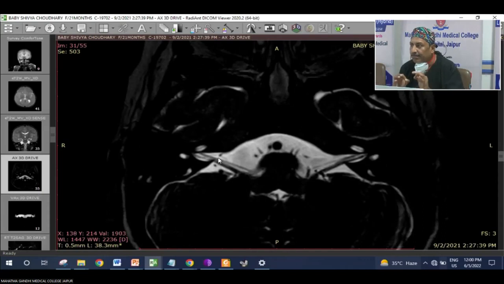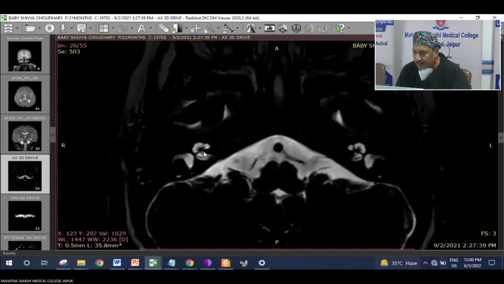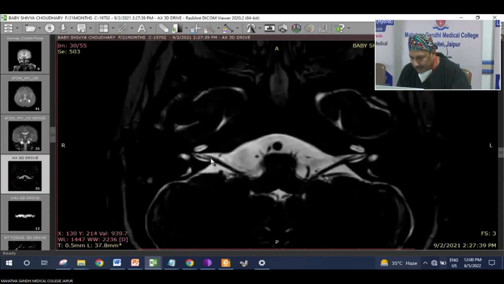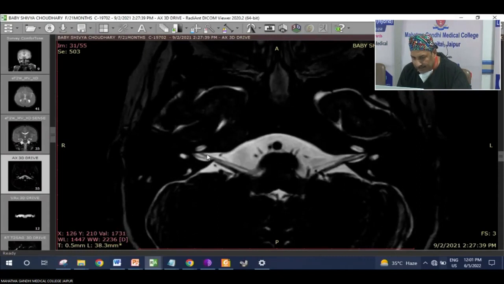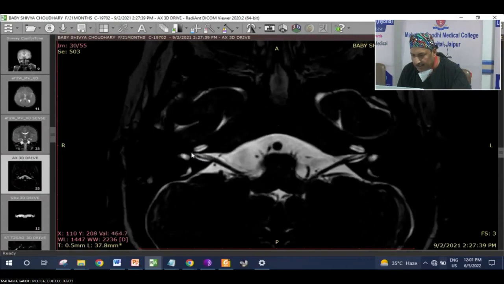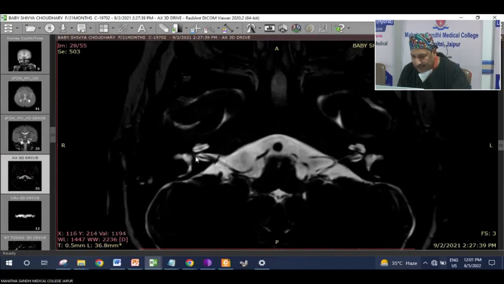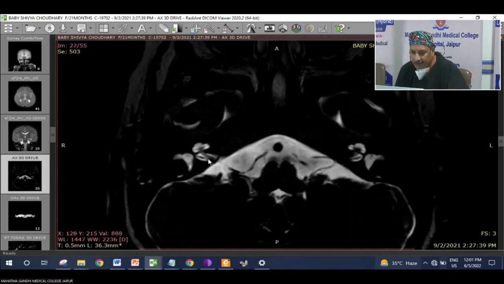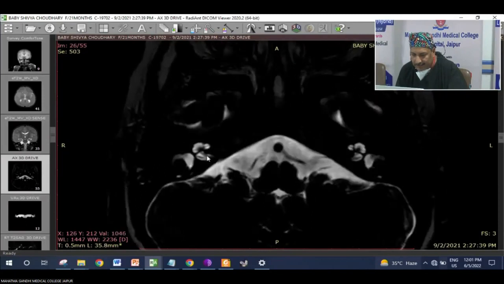What we need to see from the MRI is an intact cochlear nerve. How to look at it? First of all, dynamically, you can see where the cochlear nerve is. This is the cochlea, this is the modiolus, and see from the modiolus dynamically, this nerve is emerging and going to the cochlea. This is the cochlear nerve. This nerve behind is the vestibular nerve. See the fullness behind the vestibular nerve. This space behind it is the Scarpa's ganglion, the vestibular nerve ganglion. You can see very clear. So this is the vestibular nerve, and this is the cochlear nerve.